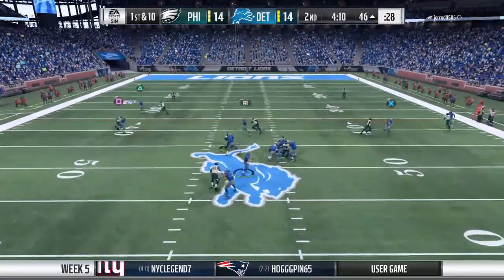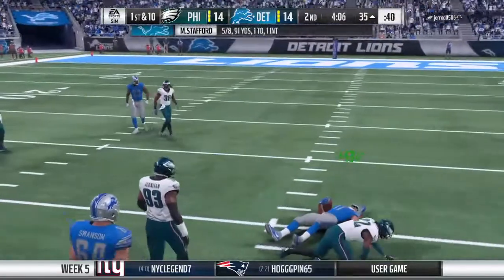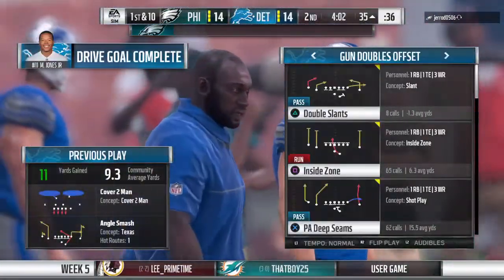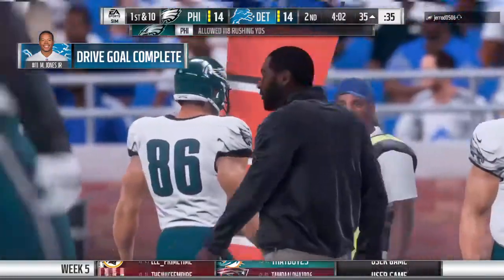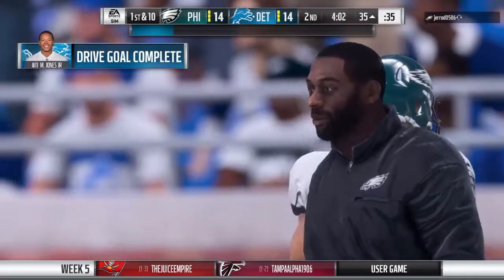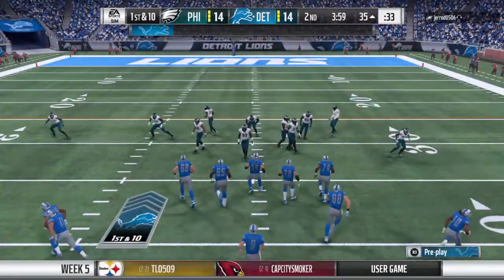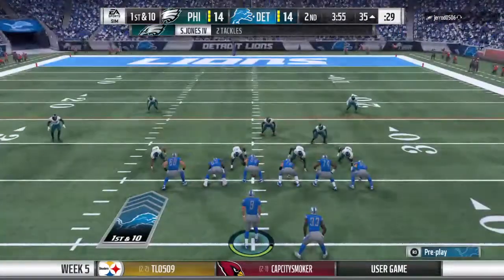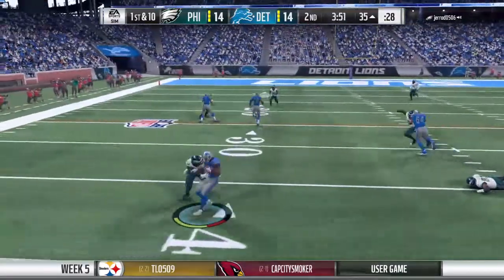Stafford on first down. And Jones has it over the middle. And he's brought down. 11 yards for number 11. That was a nicely run slant route, and what the receiver's trying to do is make the defender think he's going upfield for a deeper route and then breaks it off, usually after about 3 to 4 steps, and cuts towards the middle of the field. And now what he's trying to do is use his body to keep the defender away from the football and give the quarterback a really nice target.